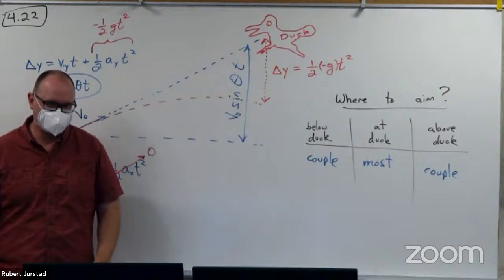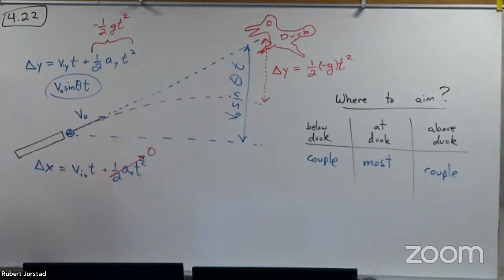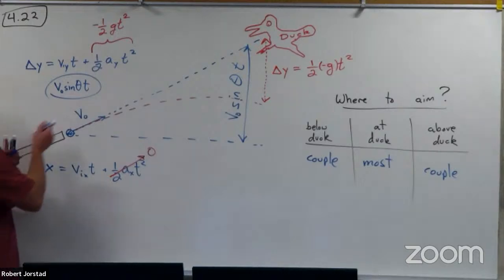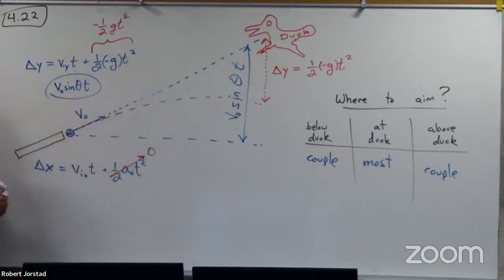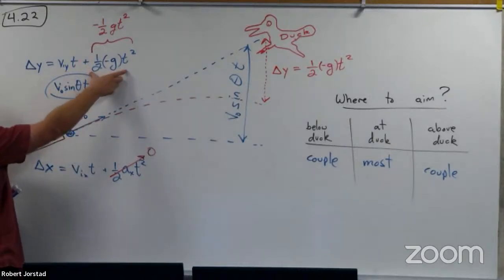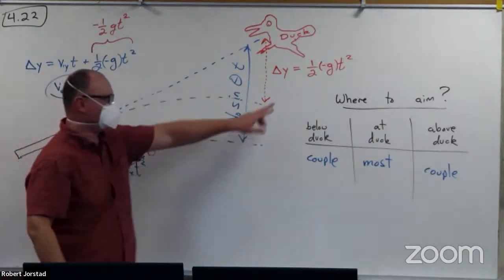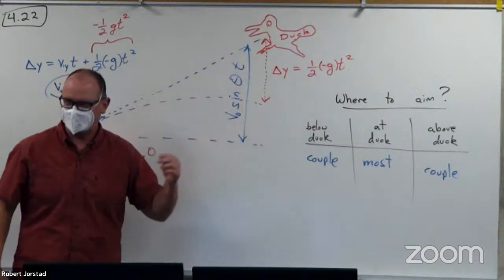Then that means wouldn't it be v0 sine theta times t minus 1/2 g t squared? Yes, absolutely. So we could rewrite this right here like that, right? The idea is this is the straight line path. You aim straight at it. If you turn on gravity, this one falls below its straight line path by this. This one falls below its straight line path by this. Well, it had no straight line path, so it just falls. Isn't that crazy?